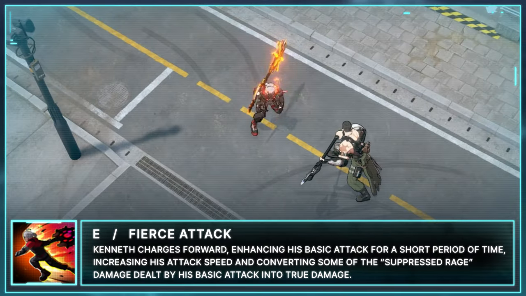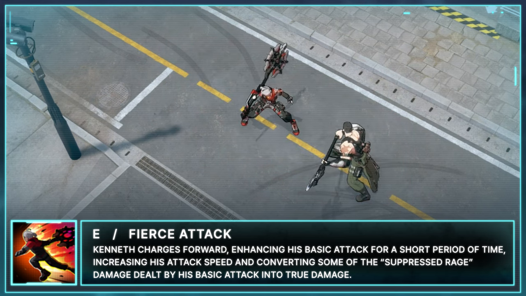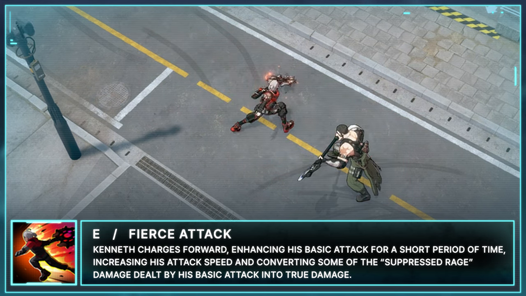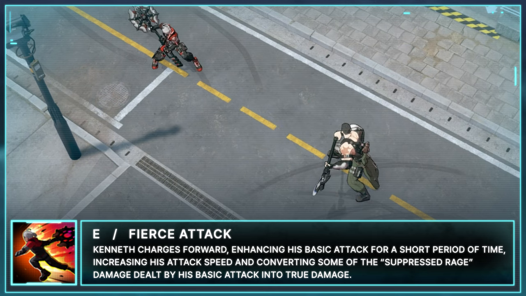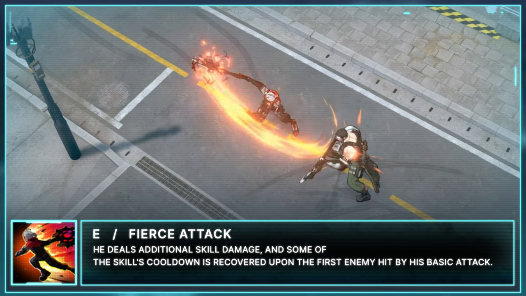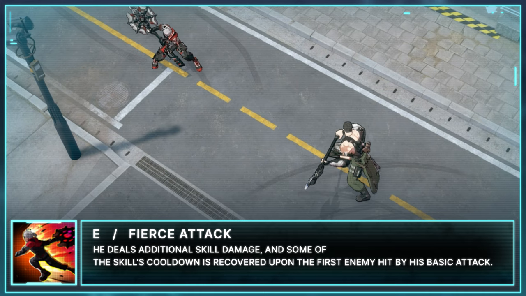E, Fierce Attack. Kenneth charges forward, enhancing his basic attack for a short period of time, increasing his attack speed and converting some of the suppressed rage damage dealt by his basic attack into true damage. He deals additional skill damage, and some of the skill's cooldown is recovered upon the first enemy hit by his basic attack.